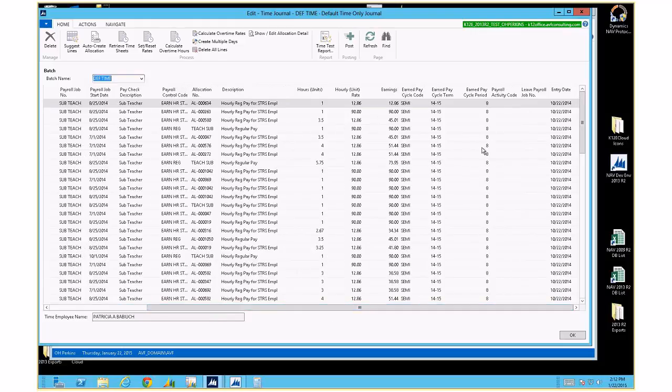So the date worked. The system is analyzing the date worked to determine what cycle it was earned in. Ultimately, you're going to pay this under one check date, which is basically a pay cycle based on that check date. But in terms of when they earned it, if you put in a very old date, the system does try to figure out what cycle that was earned on. There's really not a lot of algorithms based on that, but it does get filtered into this screen over here where it has earned pay cycle. So you'll see it there, and I'll explain that in a second.